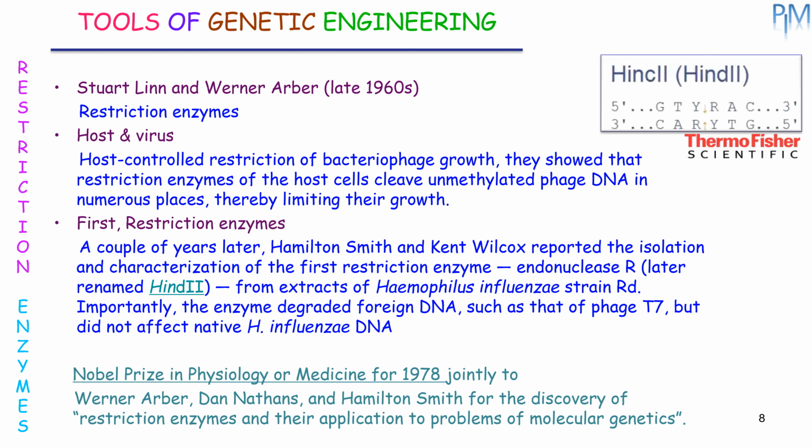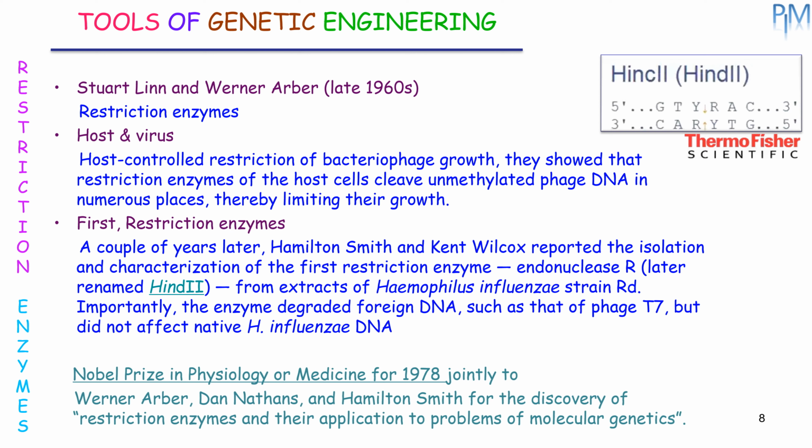What are the tools used in genetic engineering? On top of it, the primary tool used is restriction enzymes. I just refer to these as molecular scissors because they are mainly used to cut the DNA sequences. Who discovered this first? Stuart Linn and Werner Arber. The host mainly uses restriction enzymes, especially the bacteria, for its self-defense.